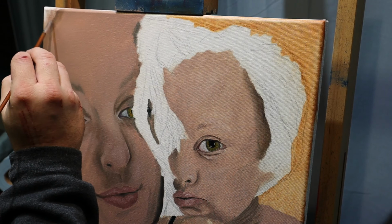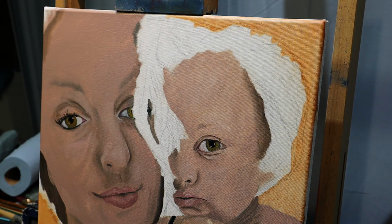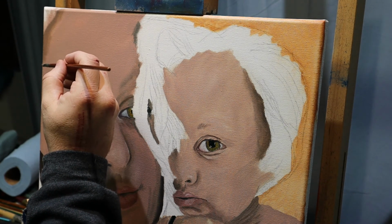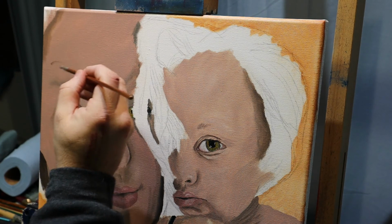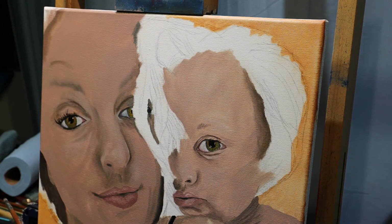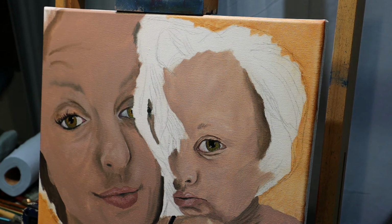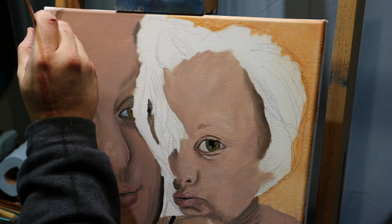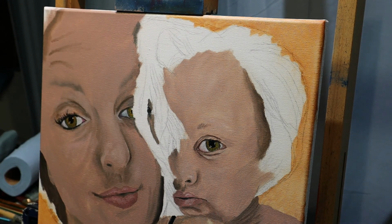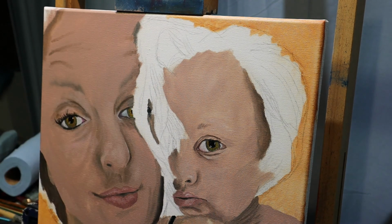So we're working on hair today, and we're almost done. I'm just adding some shadows here to her brow that I neglected to add. So we're gonna go real light here. I'm gonna blend these out. So I'm gonna put them in here. I have that. Just like that. Just those brow lines, like so. She's got a smirk.